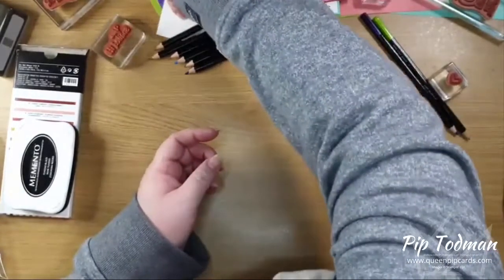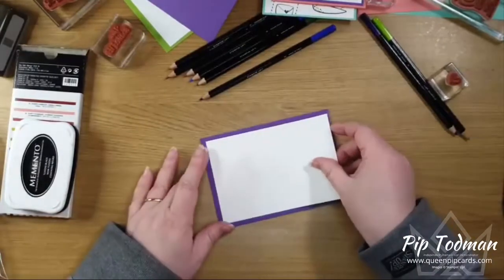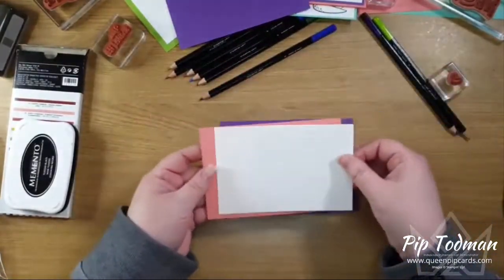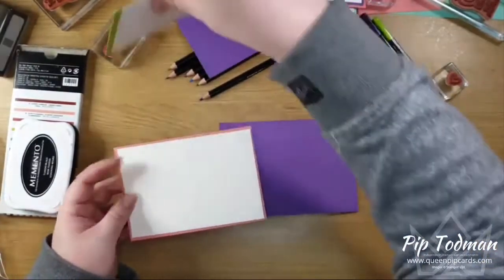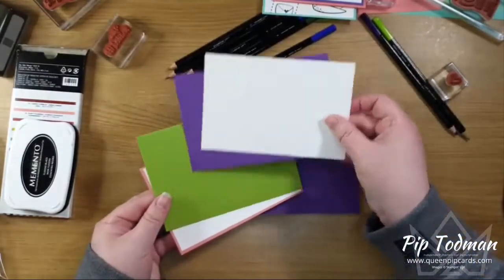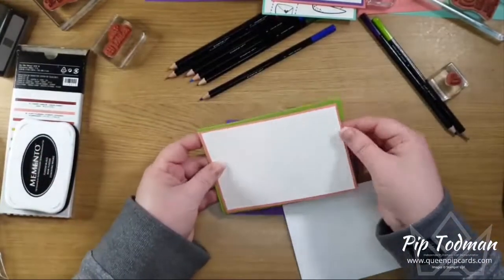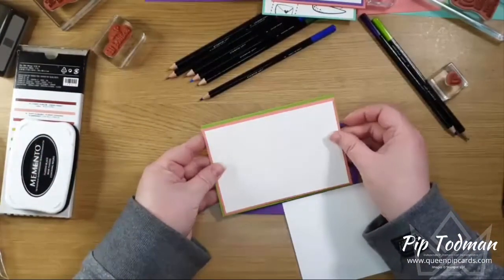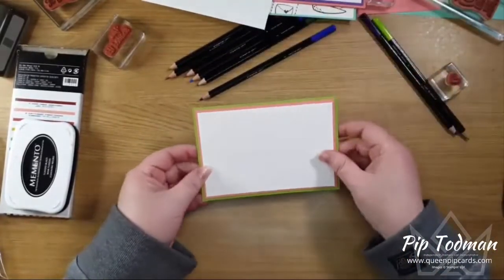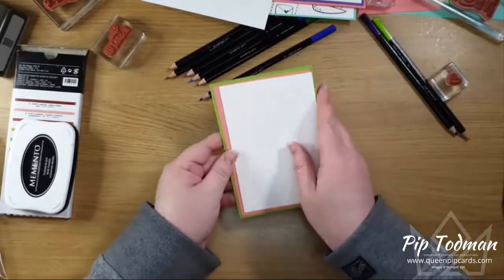So next, let's try, what else have we got? We've got a purple base, an inner, and is this a pink liner? That's just sort of the opposite way around. What else have we got here? We've got a green base and a purple liner. No, not a purple liner, that's just an extra piece. Okay. So we could do green, how about green and pink? I know it's a bit like, whoa, but actually it works quite nicely, doesn't it? I think that's quite a nice combo. So for this one, this is what I call a book fold, just saying.